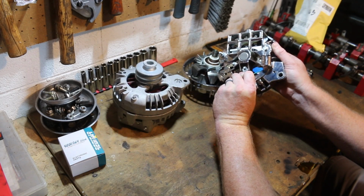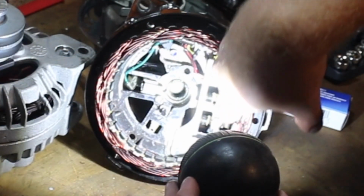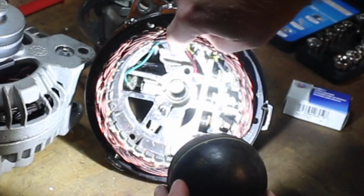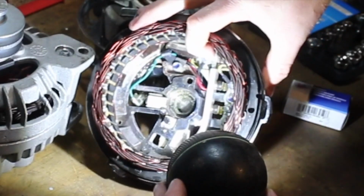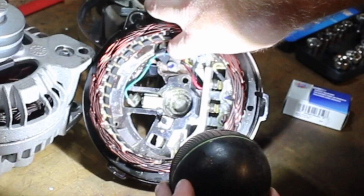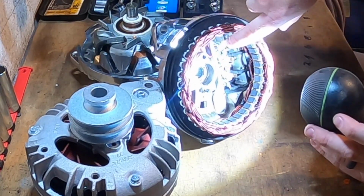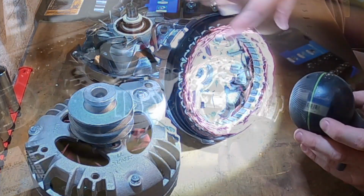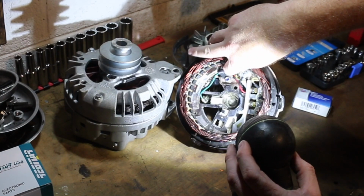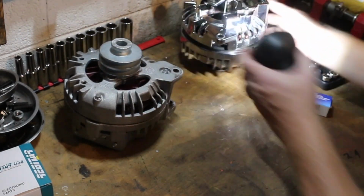You'll see how it's connected to the internal regulator. That's the internal regulator that they've installed in this one. You can see how it's tied in to these posts here, and it's a simple matter of unscrewing and reinstalling some basic eyelets. Not difficult at all. There's no soldering involved, there's no wire work necessary. It's all very basic. These type of internal regulators are available on eBay. We did see them for sale. So if you don't want to do the larger, what I would say clunkier external regulator, you can do an internal regulator just like this one. But we're not trying to replicate the Mopar one here, but we are going to show you something that anyone can do at home. But I did want to illustrate how an internal regulator can be installed in here. So let's put this back over here. We're going to set it aside.